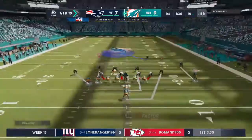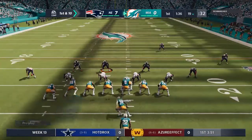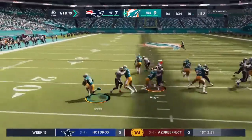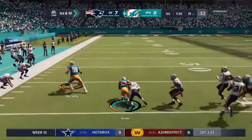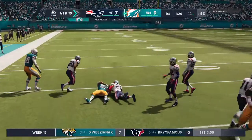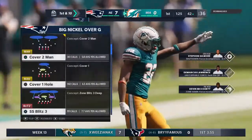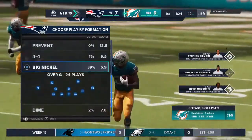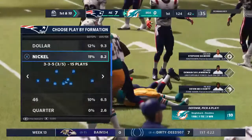The Dolphins at the line ready for their next drive. And the last drive, the first drive for them, not very good. 3 and out. What do they go to here? Well, you don't look down at your play sheet and say, this is what the problem is. Let's find out who my playmakers are. Get the ball in their hands and maybe the offense will move a little bit. Sometimes it's more important to get it to the right people rather than dialing up the right number. Exactly. Or the right play, yeah. That too.